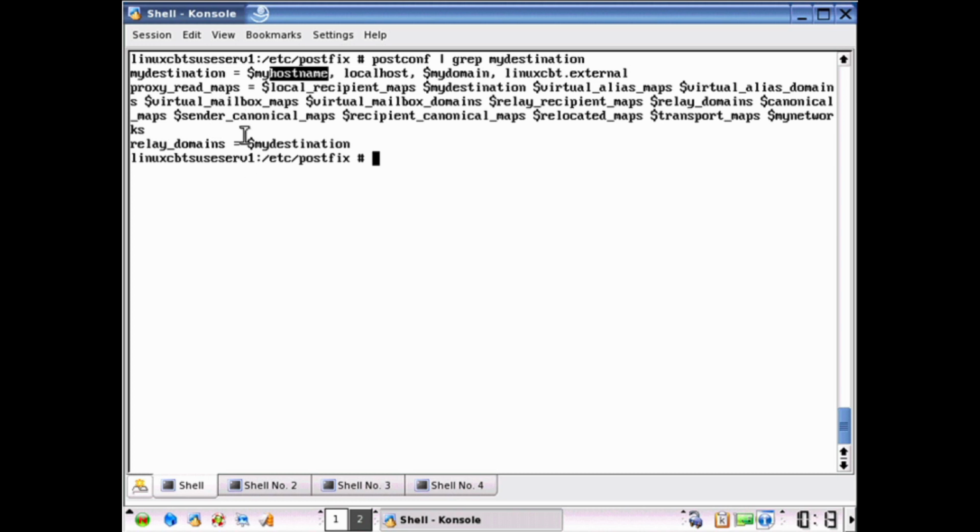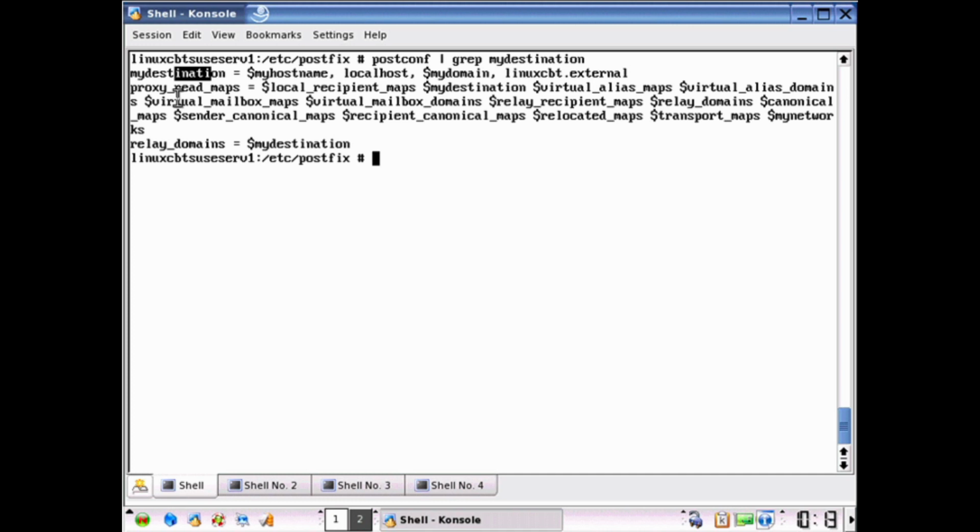It's not defined under relay_domains. It's defined in mydestination first, and then of course relay_domains will route it. But it's considered to be local, and we can append to this list, or we could alter mydestination to look up a hash map with a list of infinite number of domains to be considered local. This is in a basic case.